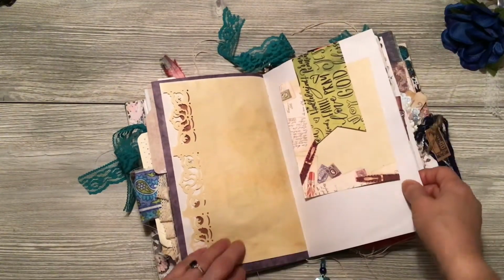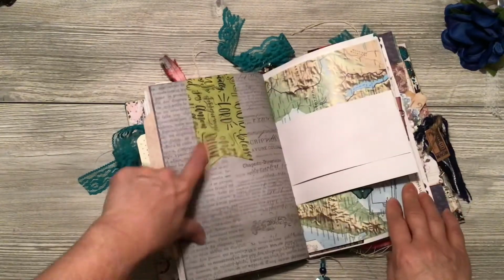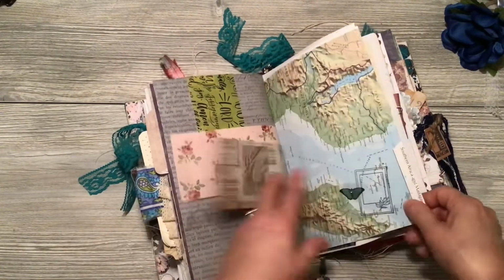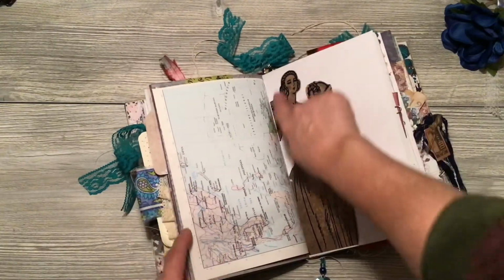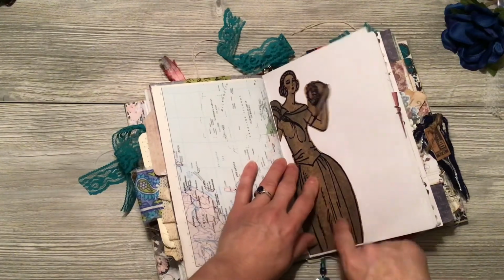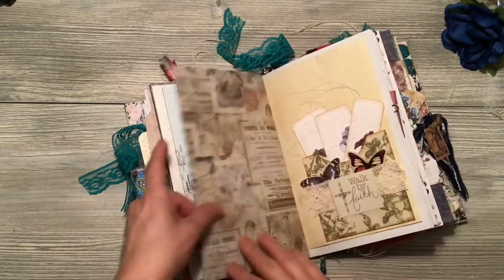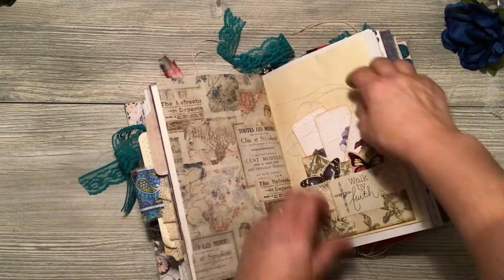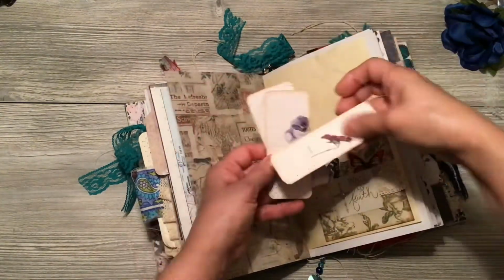Hallelujah, faith, love, pray, God, joy. She can add whatever she wants under there. Another butterfly in a frame. This came off of a cover of a 12 by 12 paper studio pad. And here I added a pocket that says Walk by Faith. I love cutting my cards in 3.